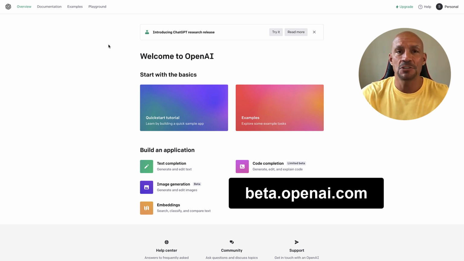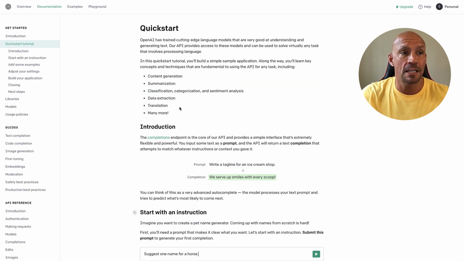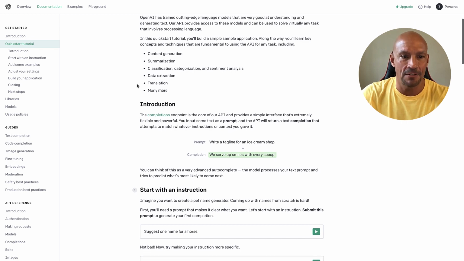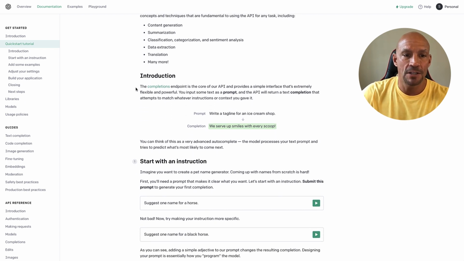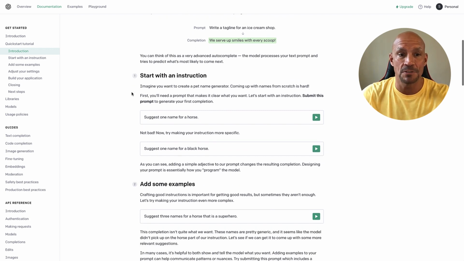What I want you to go to is beta.openai.com. And this is really the home base. You can see right here, you can go right to Chat GPT from here. But there's a lot of great information here, and I don't see a lot of other people talking about it. I want to go through this with you. They have a quick start tutorial where you can basically just read through, and I'm not going to read through this line by line for you. But I want you to know that there are just some little small examples of things you can learn.